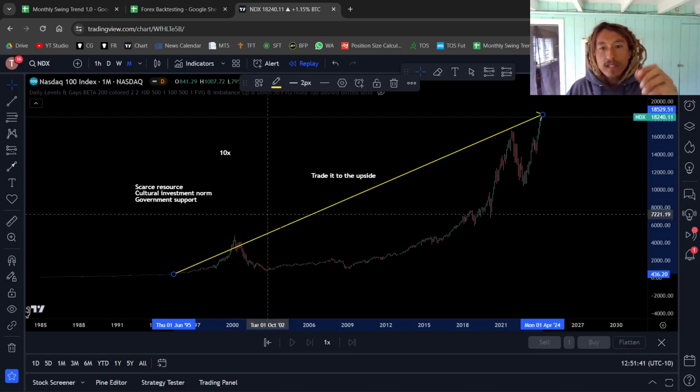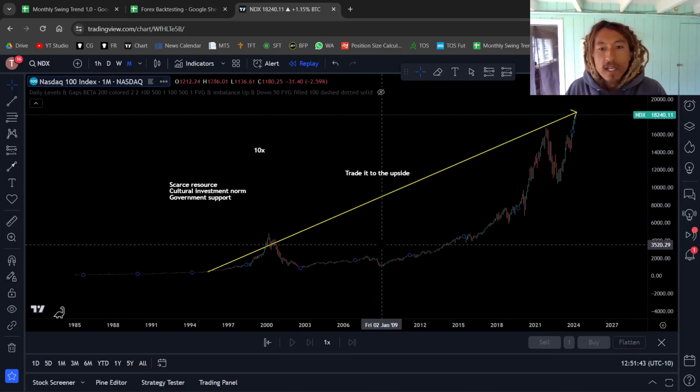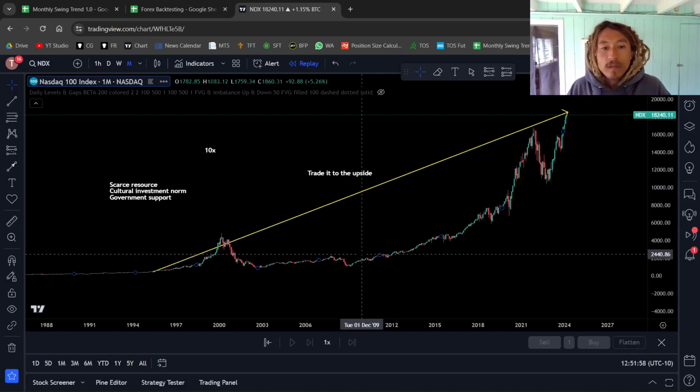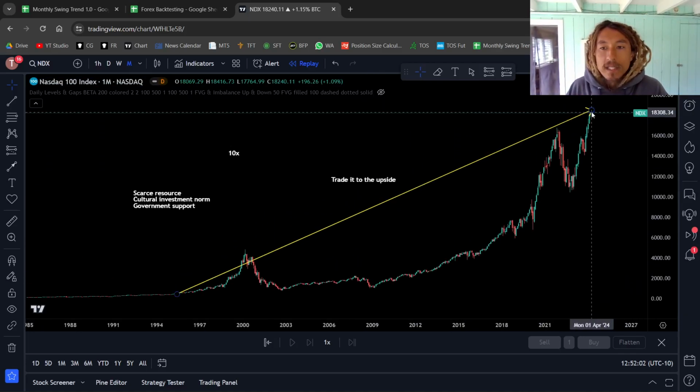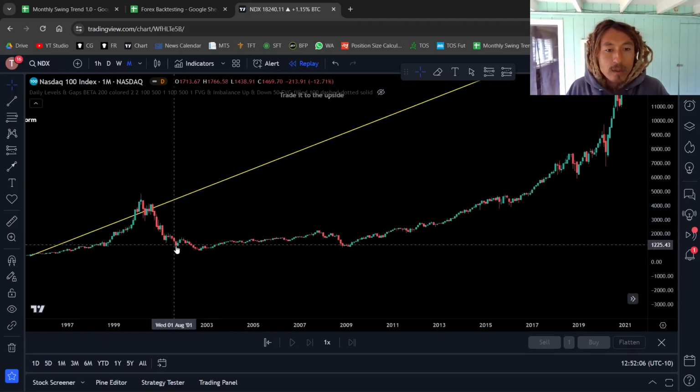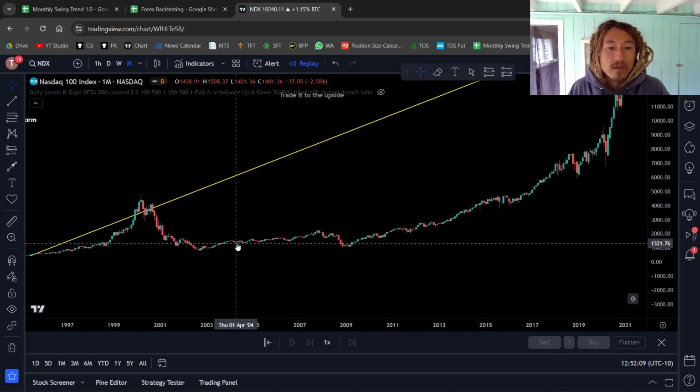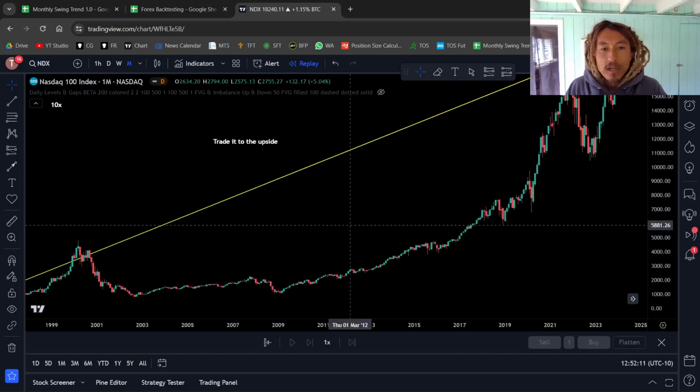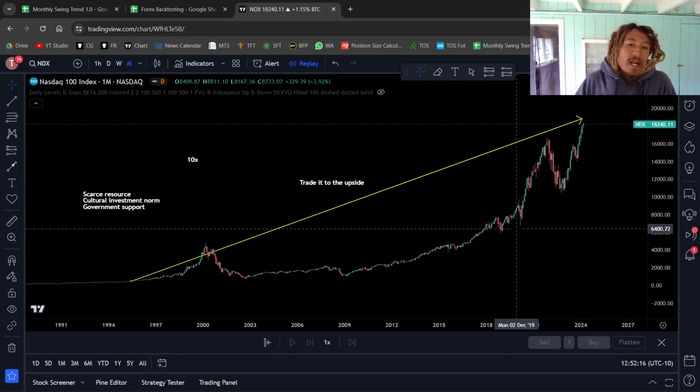The problem we have, this is the monthly chart, is if we're trading it to the upside and we're not taking shorts, that's fine if we're investors, we want to make money. But you and me are here because we want to have an income and we want to make money every week, ideally, but every month for sure. So what does that mean for us? It means that if we're trading long only, every time there's a red candle here, we probably didn't make money that month. We might not have lost money, but we probably didn't make money. So if you're trading these how they probably should be traded, you're not making money every month. You can make money every year, yes, but you're not making money every month.